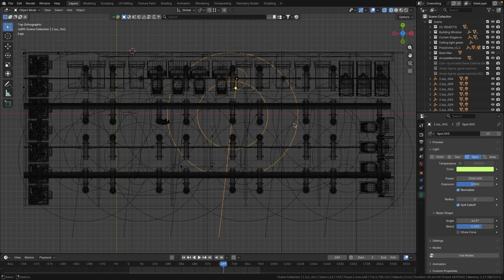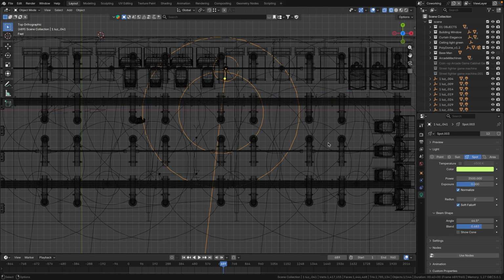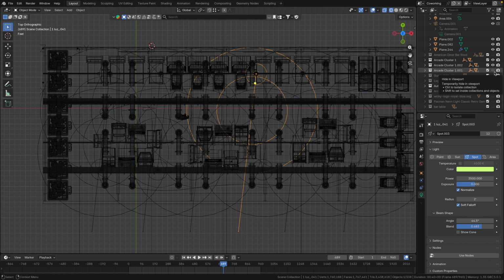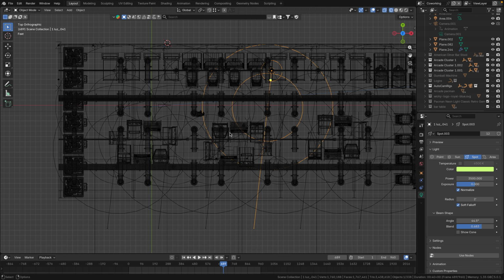And then I knew that the middle area, I just wanted clusters. Because I looked at reference photos, and that's how arcades were. A lot of times they were clusters in the middle with some arcades along the borders. So now I added right here, you can see I have a cluster right here. I added another cluster, and then that was it for the arcades.